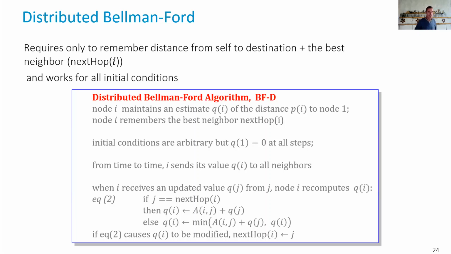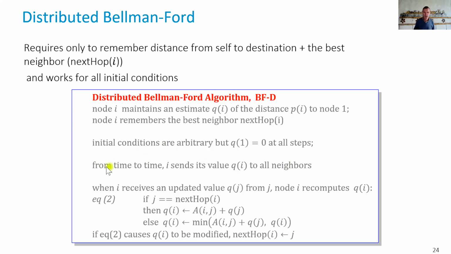So the super duper is not so super duper, and it's not the one that is implemented in most distance vector routing protocols. For this, we need to update to add a little trick. So the true version of the distributed Bellman-Ford algorithm is this one. As before, we keep an estimate of our distance to the node of interest. Of course, we remember the best neighbor next hop. This is because this is information that is in the routing table.